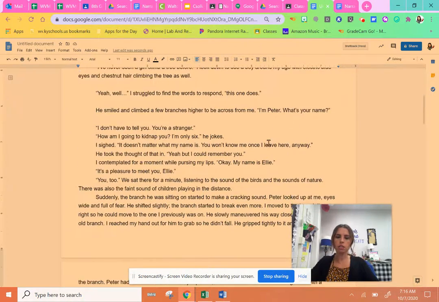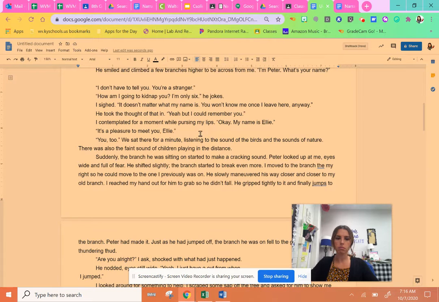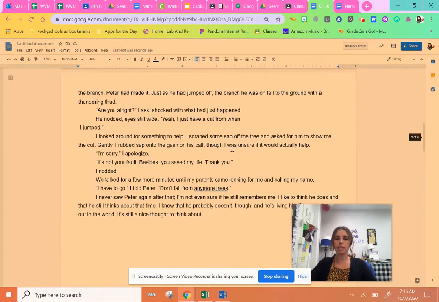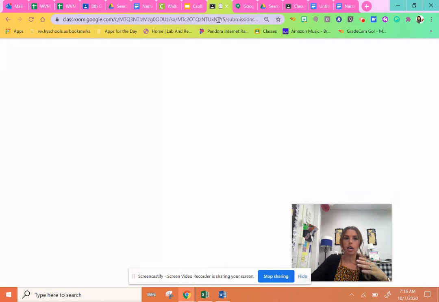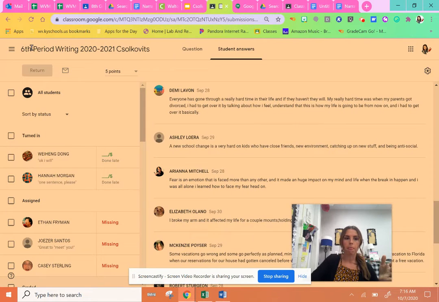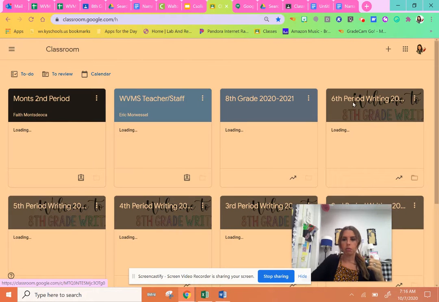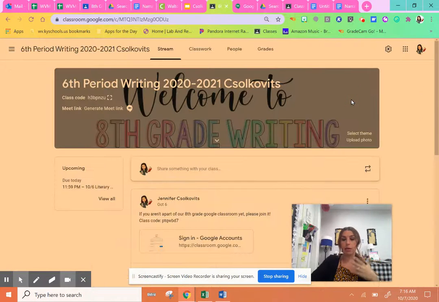So once you get your dialogue right, and you have dialogue in there, you've made sure you have a lot of literary devices. Yesterday you used the literary device worksheet. For example, I'm trying to get over here so you can see it. When I pulled up my literary device worksheet, I was highlighting in my paper those literary devices.